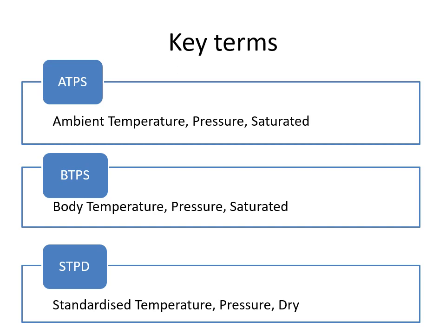Here are some key terms that are useful when standardising gas volumes. Firstly, ATPS. This is the original volume of the gas and is affected by the temperature, pressure and humidity of the air. The second term, BTPS, is body temperature, pressure, saturated. This is used when someone wants to correct for the conditions in the lungs. Today we are not going to look at this term, and we're going to focus on the next term, which is STPD. This is standardised temperature, pressure, dry. This is generally the term we use when we're correcting gas volume, and we want to go from ATPS to STPD to show the gas is standardised.